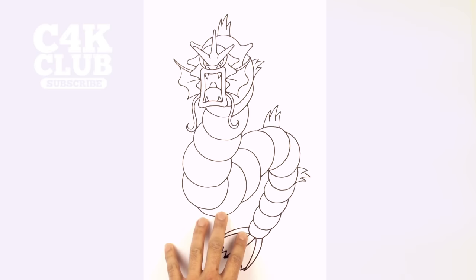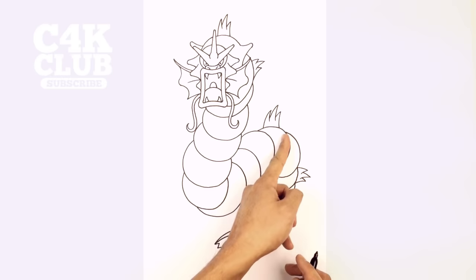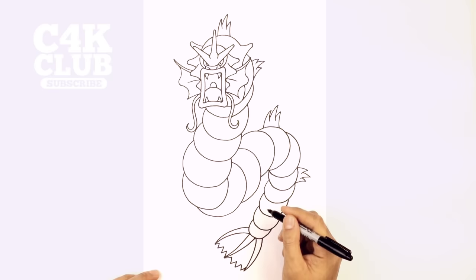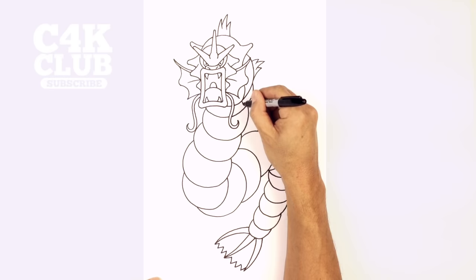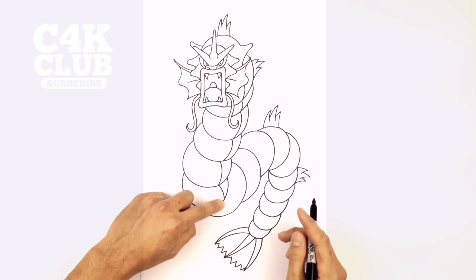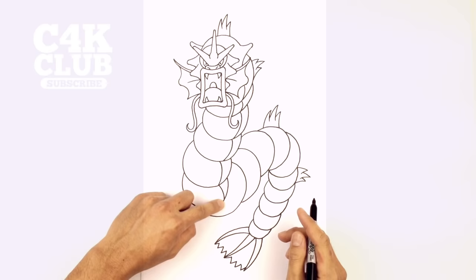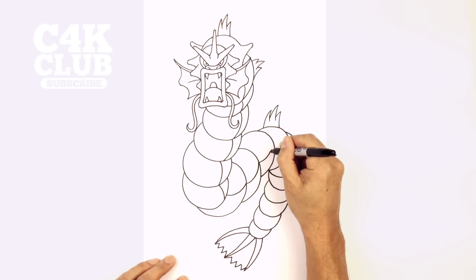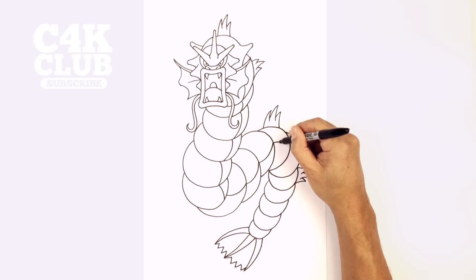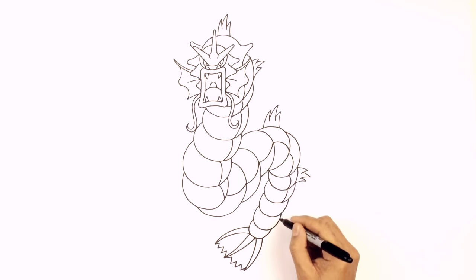So we've got the main part of the body — let's add some detail. Up along this curve, we want to draw some side patterning across the body. I'm just going to draw a curve like that and repeat this curve, kind of curving out along each circle. From this point, curve out and in, go around the whisker and down the side. We're going to go around down here, and then down here. Now that the body's turning, we're going to have to turn these curves — stepping up a bit and curving in the opposite direction, curving upwards. We're going to do this pattern again, curving up, and continue up. Now up here because the body's turning the other way, we're going to reverse the curve again, curving around. These little curves go across the side on the right side of these circles, getting a little bit smaller as we get towards the bottom.